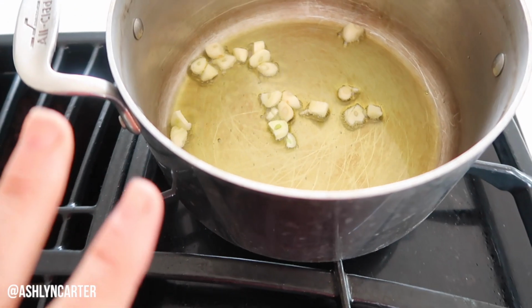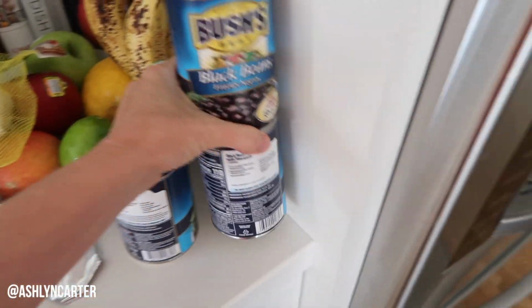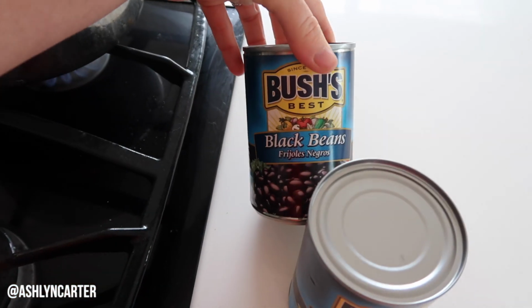My favorite black bean recipe I've shared before is you do a little olive oil and garlic, and then you just use canned beans. I open them up, I dump them in with the liquid and all, and I put a few sprigs of cilantro and let those simmer for a couple hours.